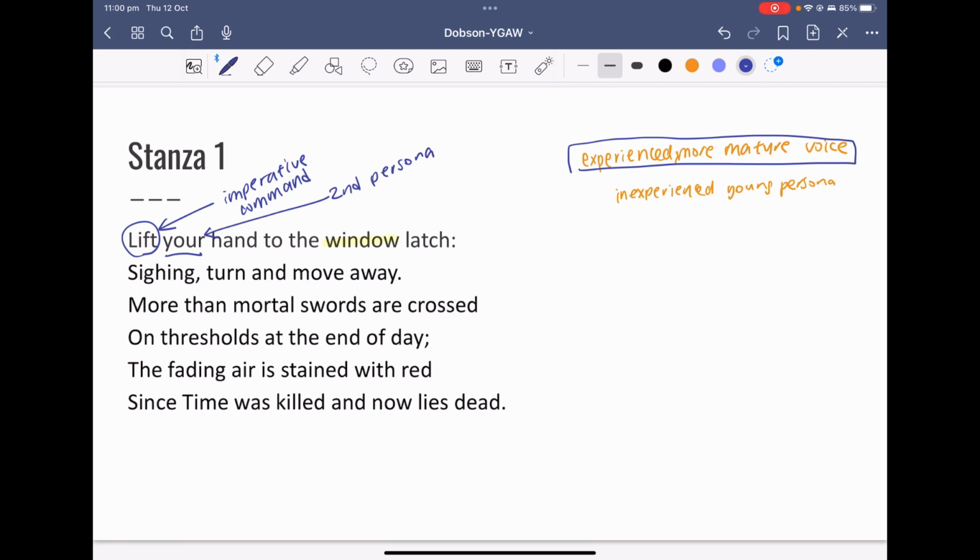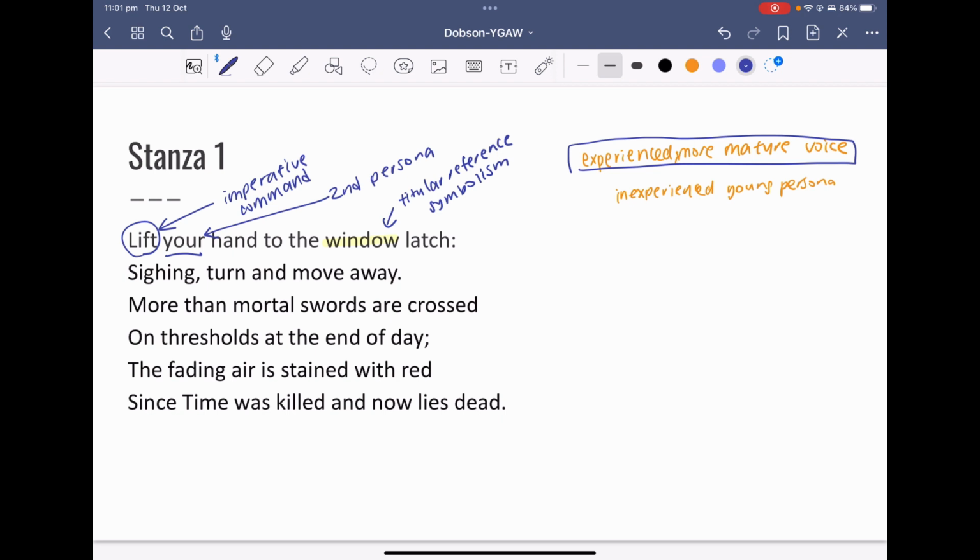Now, by looking at the window here, we'll also be able to make note of the title of this poem, Young Girl at a Window. So this would be a titular reference, right? And you need to make note of the symbolism. The window is almost like a barrier between two worlds. This girl is still in childhood, and she's looking outside this window into a new stage of her life, where she's heading towards a new stage, but there's still that very thin barrier dividing her world and the new world that she needs to enter.